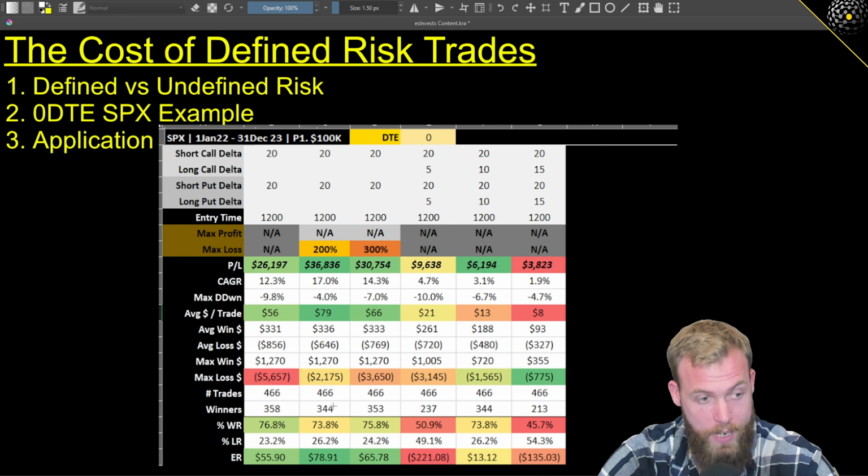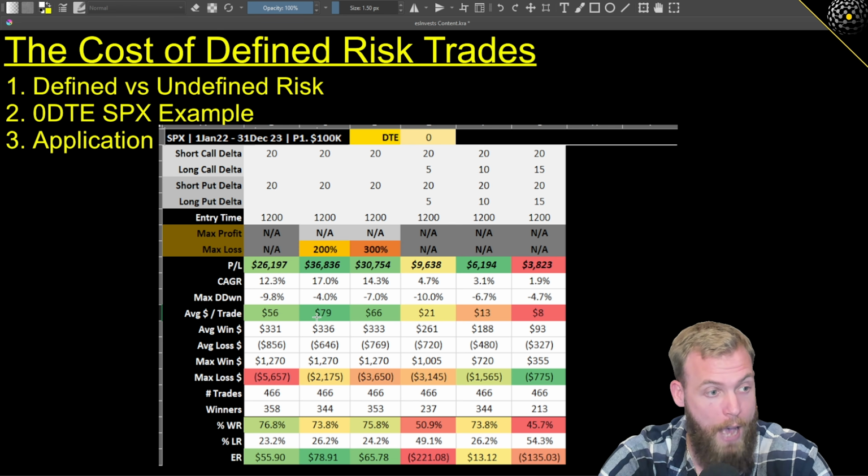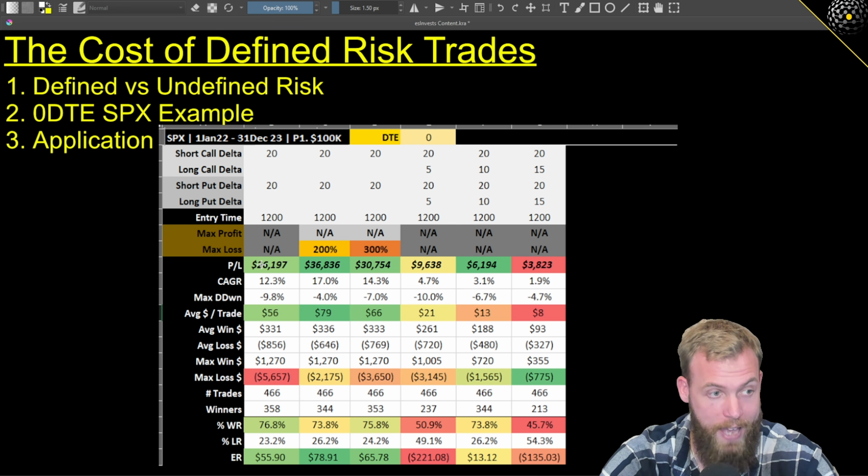But in doing so in this sample, we've so grossly decreased our max loss that in general, on average, we're not cutting off so many trades that would go outside of our range and then back in, that our average win per trade is actually very strong. And then 300% max loss brings us back down a little bit, but is still better than the unmanaged P&L.